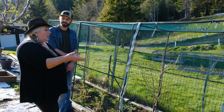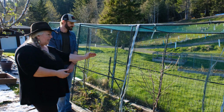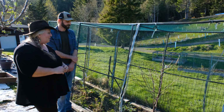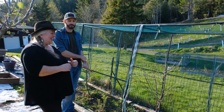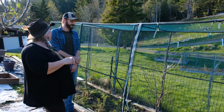So yes, I think there's a lot of potential here. And I love how you're keeping these really tightly pruned. That's absolutely fine. And I am super excited to see how this will progress this year. And for the first time, maybe actually taste the fruit. Absolutely. Nicely done. All right, let's take a look at something else.